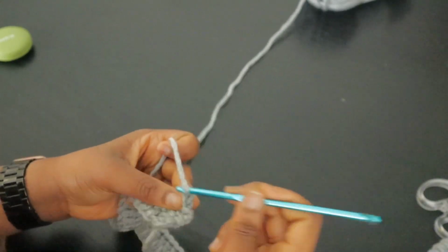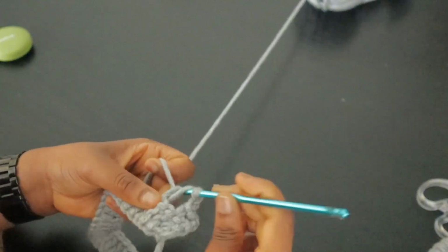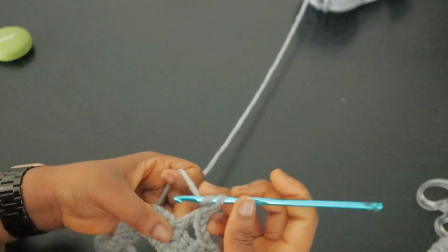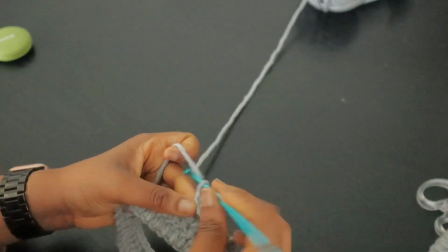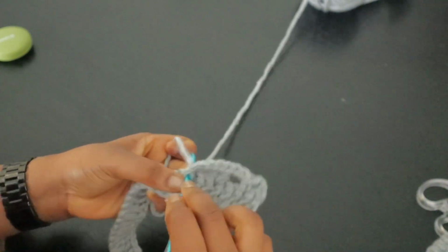After that, you're going to chain 2, skip 2 stitches, and into the 3rd you're going to go with a V stitch, which is a double crochet, chain 2 and a double crochet into that same stitch. Afterwards, chain 2, skip 2 stitches, and into the 3rd you're going to go with a single crochet.